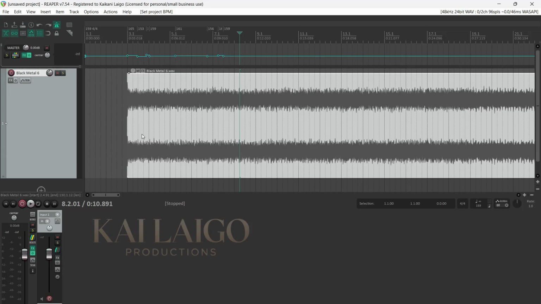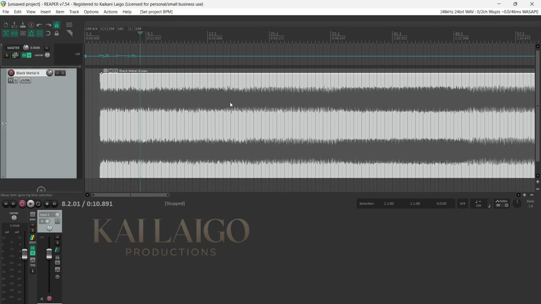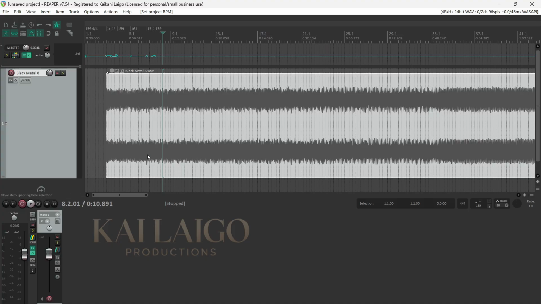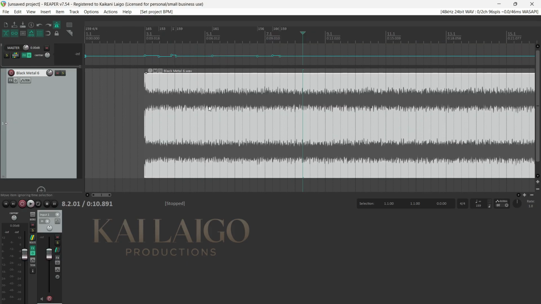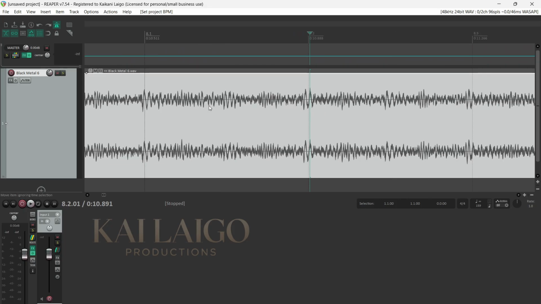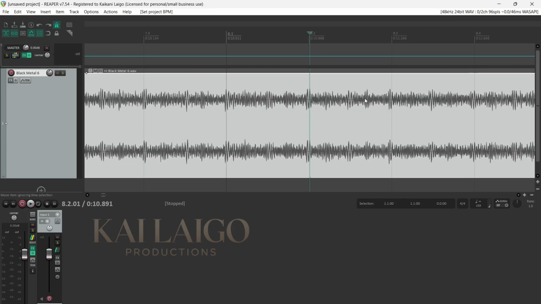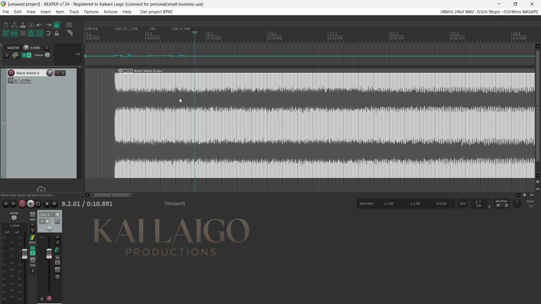I'm going to show you how to make a tempo map from a pre-existing AI song, or an instrumental track in this case. So here I have an instrumental black metal track, and I'm using black metal just to show that you can do this with even really dense mixes. You know, it doesn't have to be a dance track or anything. Because even with black metal, as you can see if you zoom in, I can still see the transients of the kick drum, which is all we're going to need to do this.